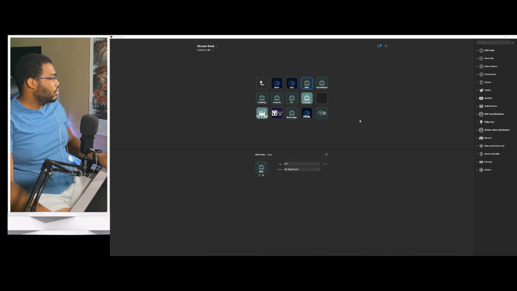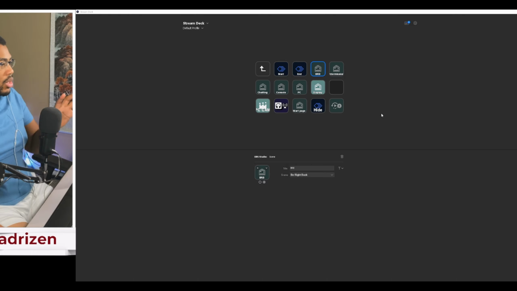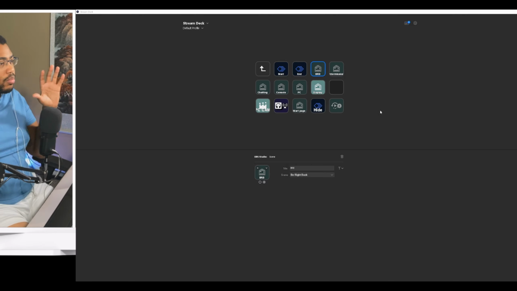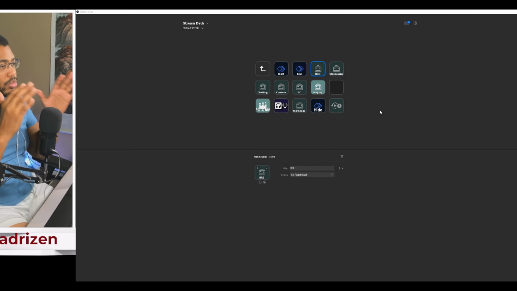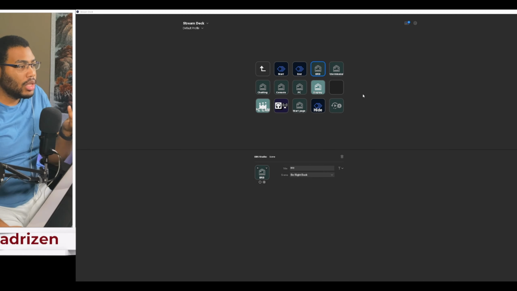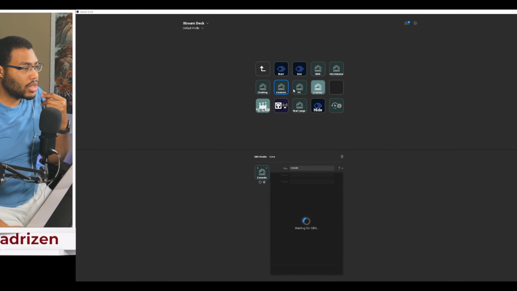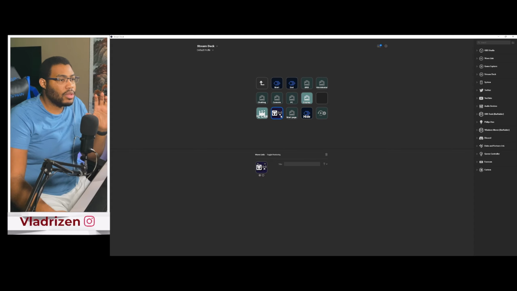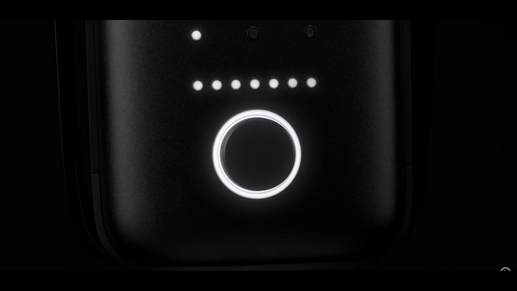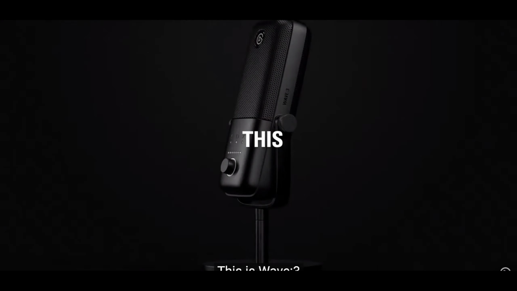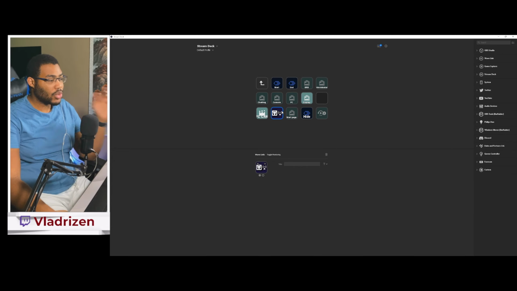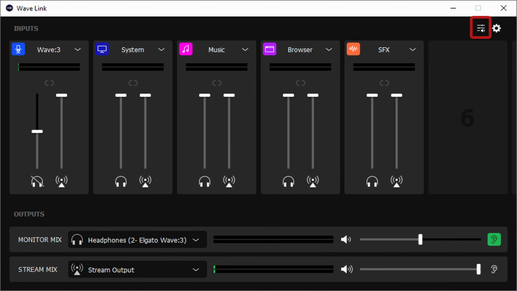So on to our stream deck, we're probably gonna zoom in a little bit more so you guys, Elgato, maybe we can get something to zoom in actually so we can get a better view here. So within this, I also have my different scenes set up. I have the Wave 3, so Wavelength also integrated into this to make it a little bit easier to control audio. So I can switch between what I'm hearing and what others hear, so I can do that all within that.